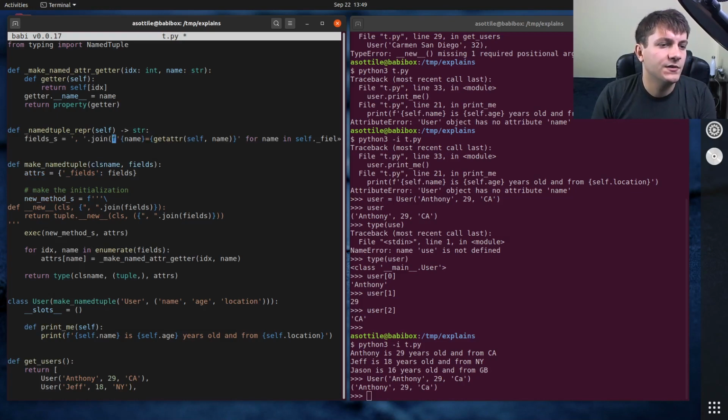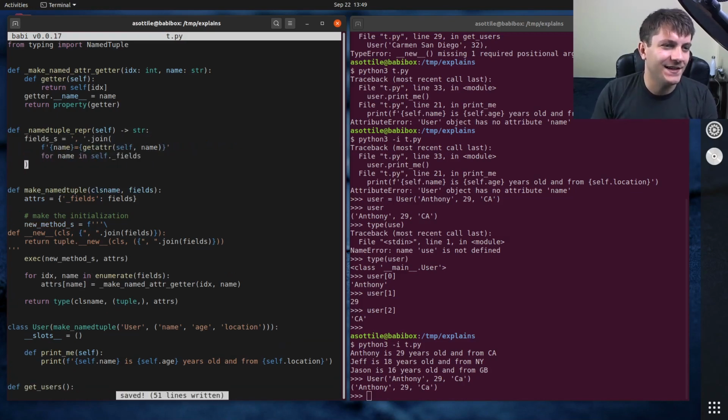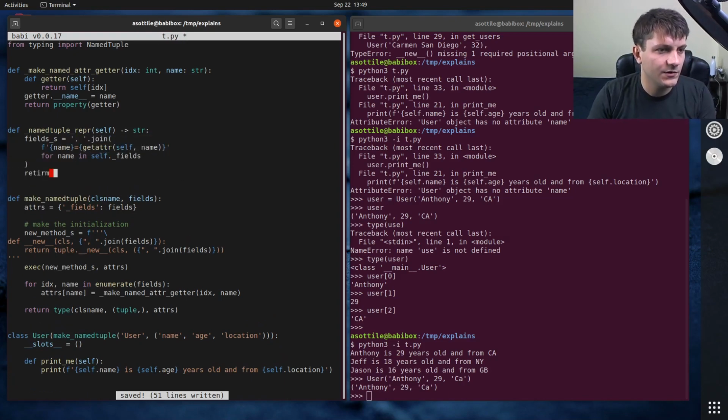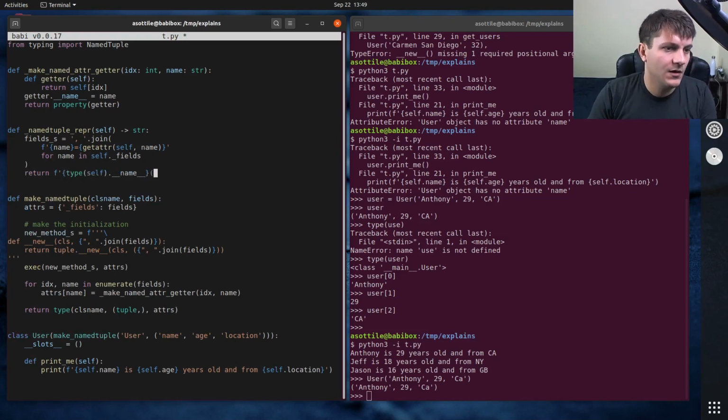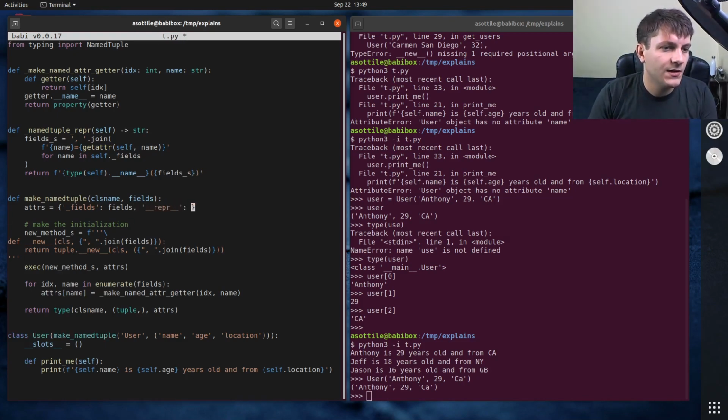Hopefully this will get us an explanation of each of the attributes, and then we can do return type(self).__name__ with fields_s. And we'll also add that into our attrs here. So __repr__ will be namedtuple_repr.